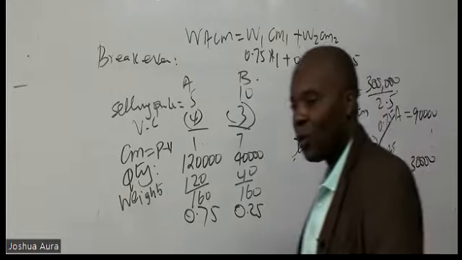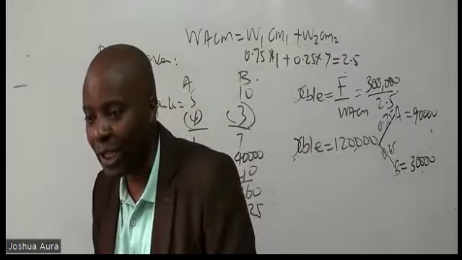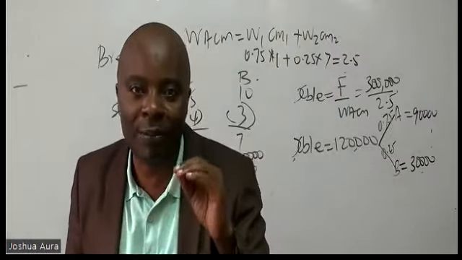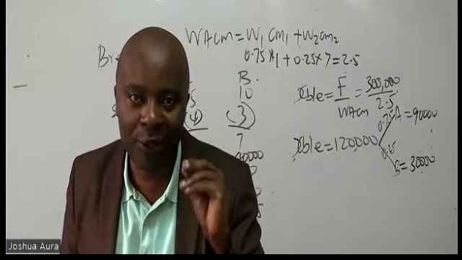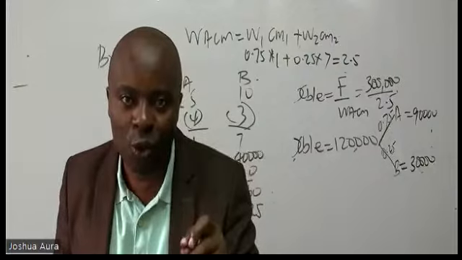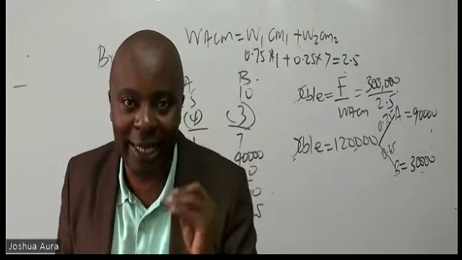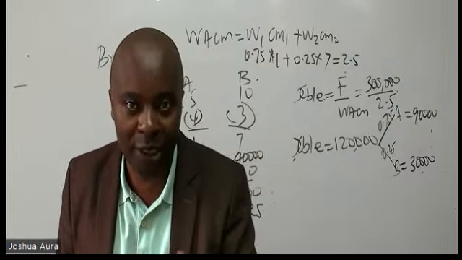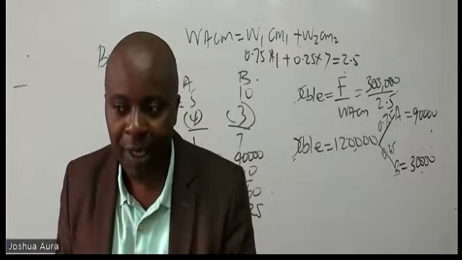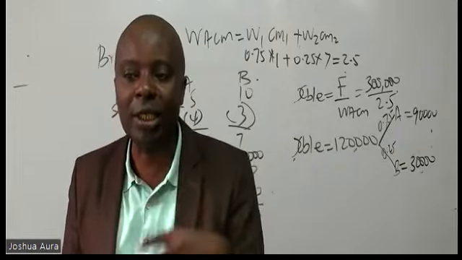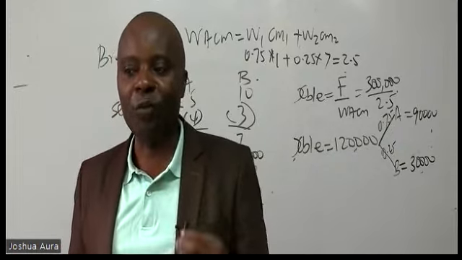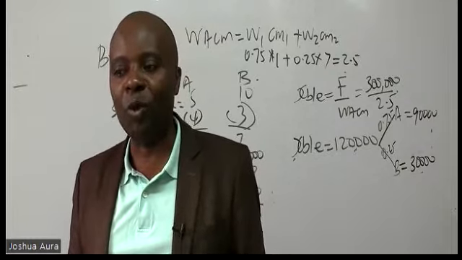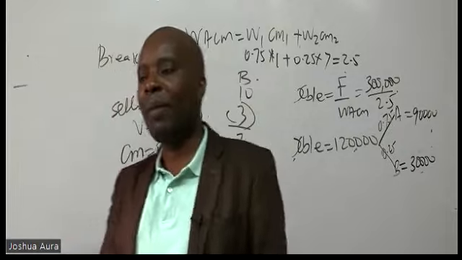Because the two must add up to what here? They must add up to 120,000. So they have told you to calculate the break-even point for each product in units, and then number two, the break-even point of each product in Kenya shillings. So in Kenya shillings, what do we do? We translate this to money, to get sales revenue, by multiplying it with what you're selling, the price. So come and multiply this.